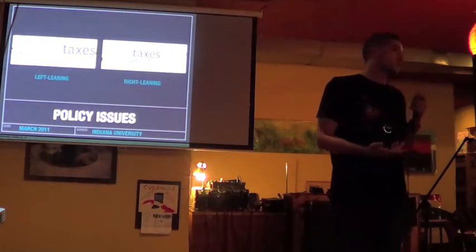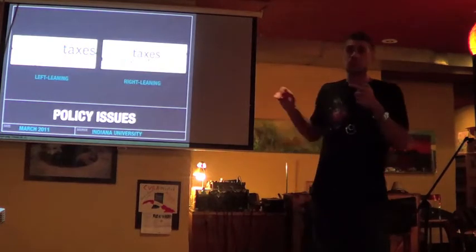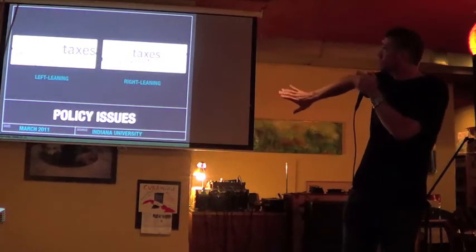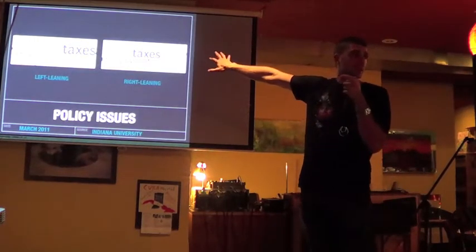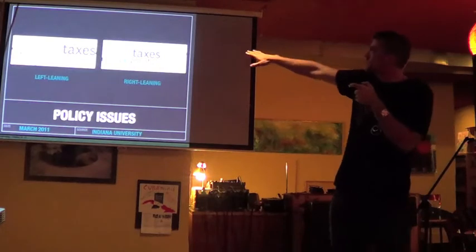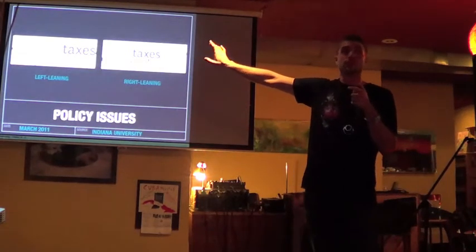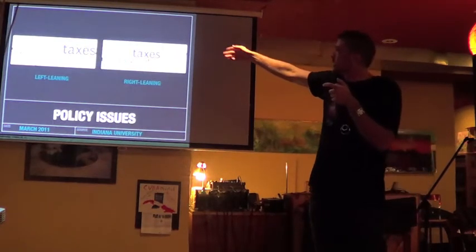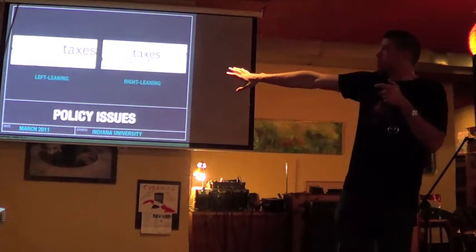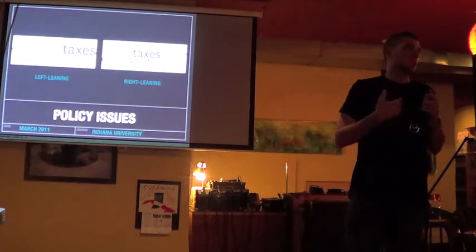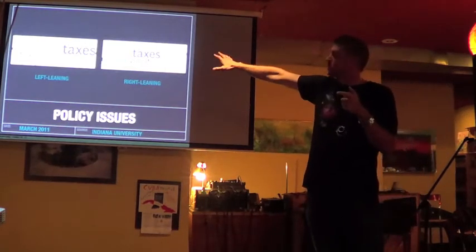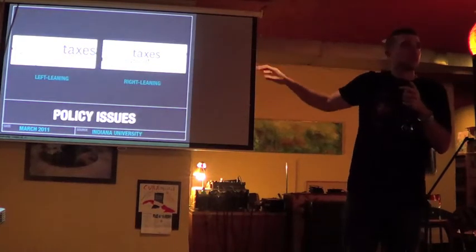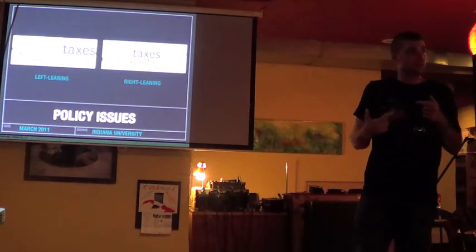You can also look at the policy issues these people are talking about, and you can begin to see how they're contrasting. This is for 2010. But taxes dominate both sides of the partisan spectrum. It's interesting to see that corporations is an important word for the left, but not for the right. They talk about business. Unemployment, Medicare, education are traditional left-leaning terms, but it's somewhat surprising to me. Here we have foreign policy issues in brown, where words like Iraq, Afghanistan, defense, and China are more prominent in the discourse of those on the left.